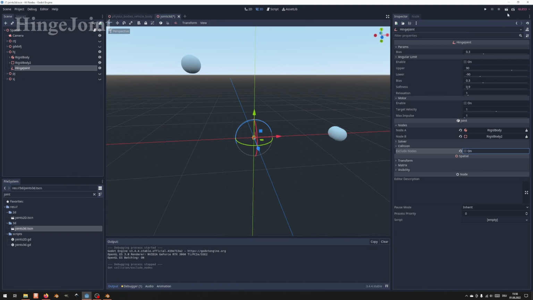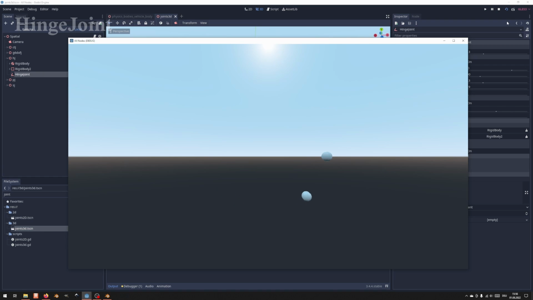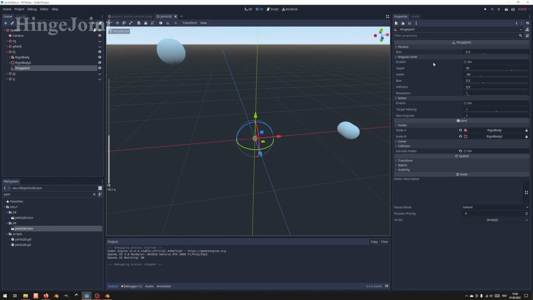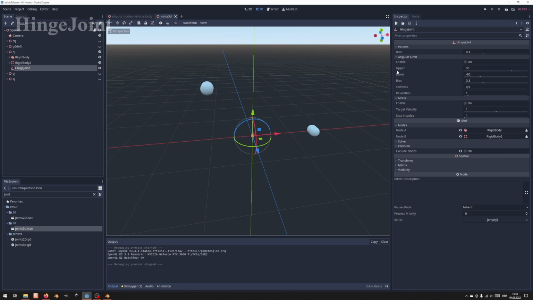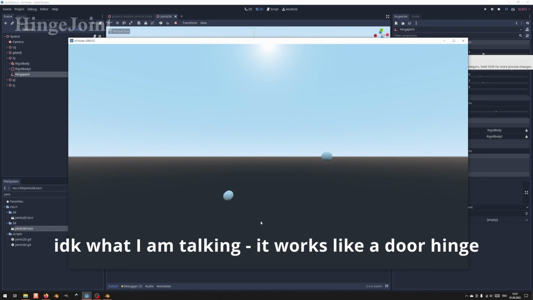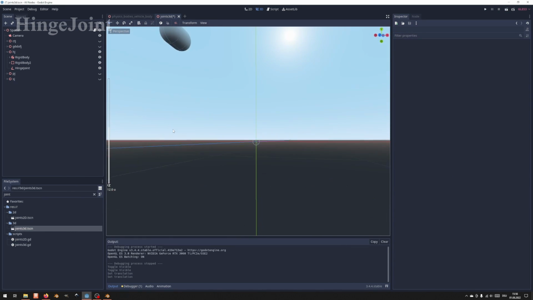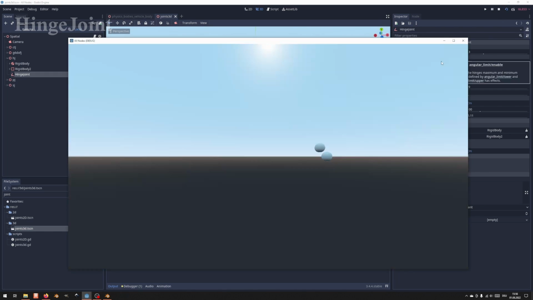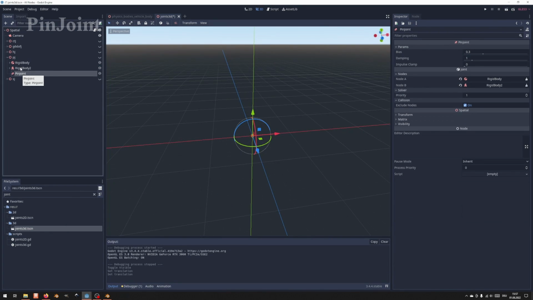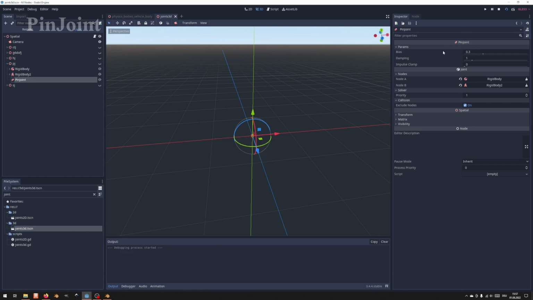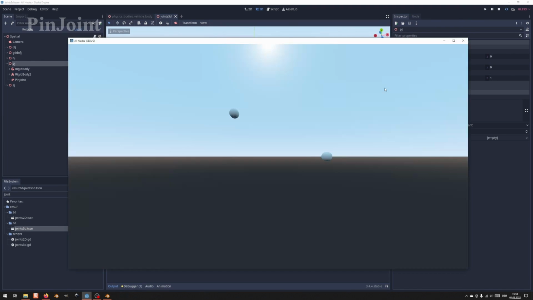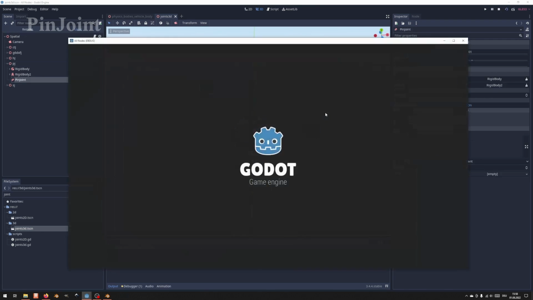The hinge joint is one of the more understandable joints. The way it works is it tries to prevent both bodies from coming closer or going further away from the joint, or at least something in this direction as far as I understand. The hinge joint also comes with a motor property to apply movement to the connected bodies, like you can aggressively spin it around. The pin joint seems to be similar to the hinge joint, with the difference that at least it lacks a motor property.